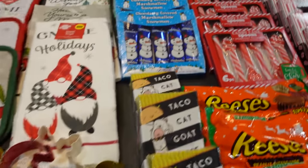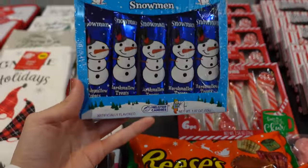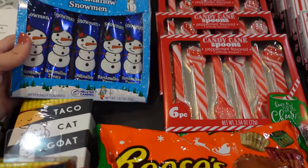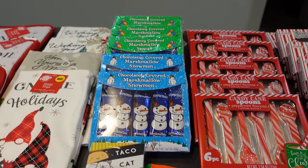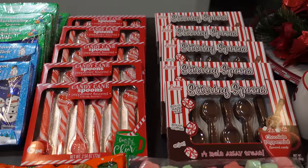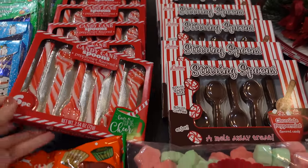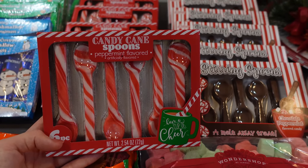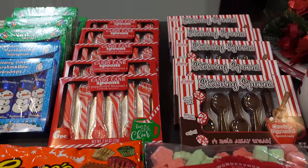Moving on to some of the chocolate and other goodies — I plan on probably taking these out and instead of giving one whole box in a basket, maybe separating them out. Each pack comes in five and I think I got six of them, so I might have too much. And then I have some candy cane spoons and stirring spoons — they do have to stay in the pack so these go straight into the baskets. You essentially just mix them into your hot cocoa or any other drink, so I thought those would be really fun.